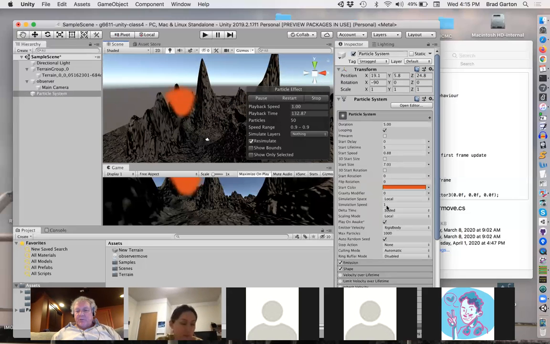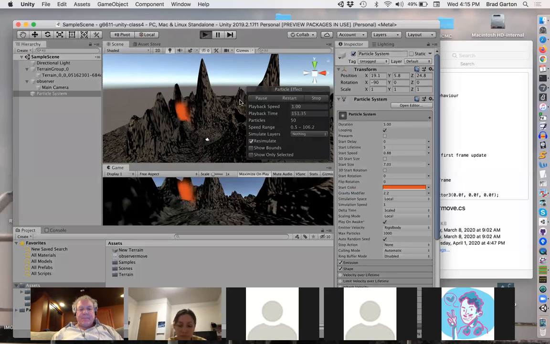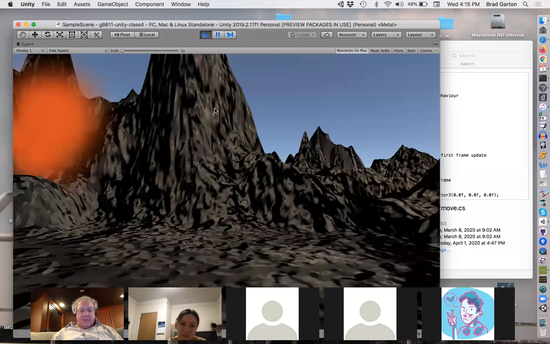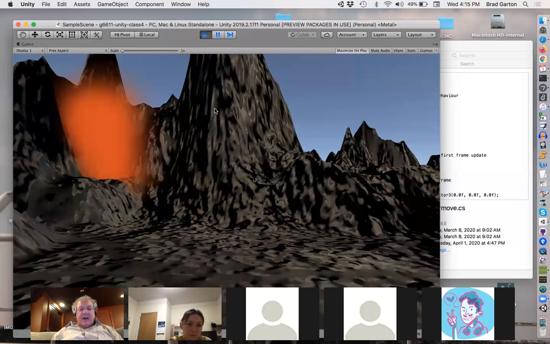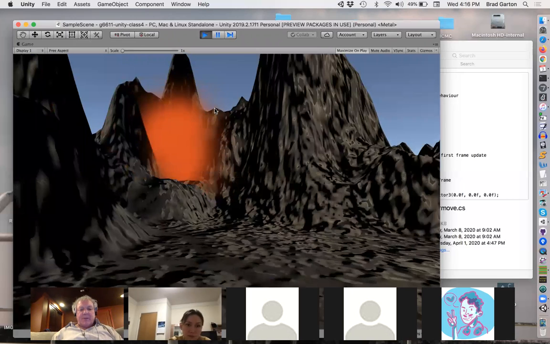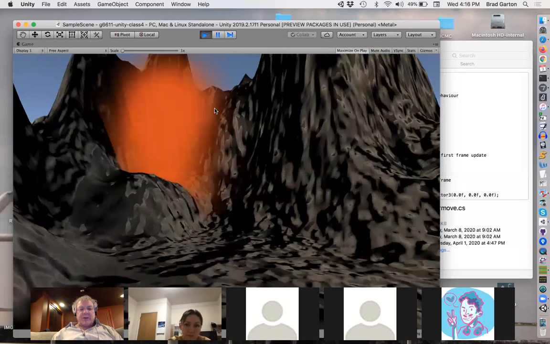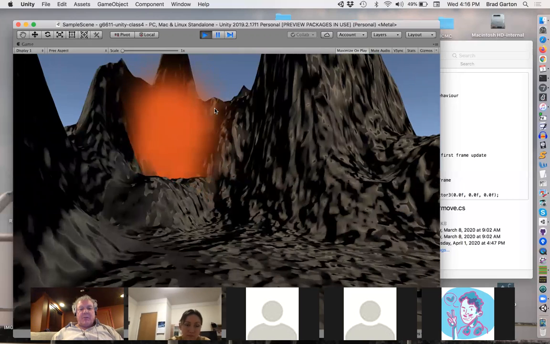What we're going to do is also take the gravity modifier and increase that a little bit, because that'll cause it to flow down. There we go. Now, that's looking a bit more lava-like, okay? Let's play the game and see what it looks like inside our play, okay? So here we go. There we go. Now, it's not great, but I'm going to call it good. I'm going to put the version that I did up on the web, okay?